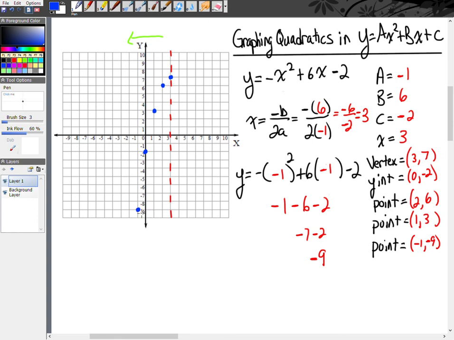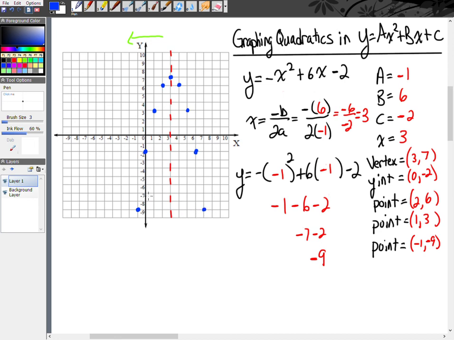You can see here that we have one complete side of the parabola. And all we have to do in order to complete the parabola is take each of these 4 points that I have and reflect them across the axis of symmetry to get the other side. This point here is 1 unit to the left, so its partner will be 1 unit to the right. This point is 2 units to the left, so its partner will be 2 units to the right. This point is 3 units to the left, so its partner will be 3 units to the right. And this point is 4 units to the left, and its partner will be 4 units to the right.